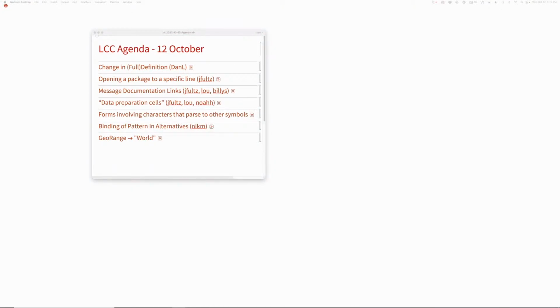Hello, everyone. We are continuing on a Wolfram Language design review meeting, one of our language completeness and consistency series, probably a bunch of things heading into the version 13.2 release that we are currently very actively working on.